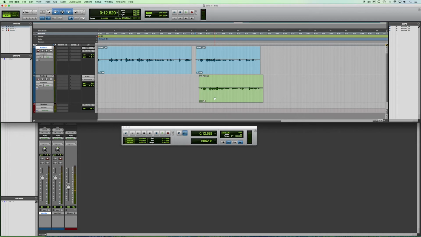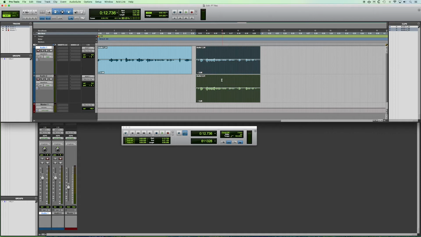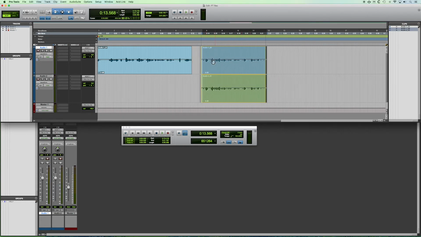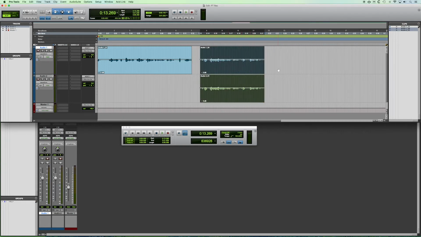So this is a great way to record, let's say, if you had a drum kit you were recording and you had multiple microphones, or maybe an acoustic guitar with a stereo setup. Now in that case, of course, you would want to work with both audio tracks together, and this would be a great time to actually create a group and set up probably an edit group or maybe a mix and edit group, so that when you're altering and editing both of these files, they will move together and you won't have any issues with the sync of the recording.